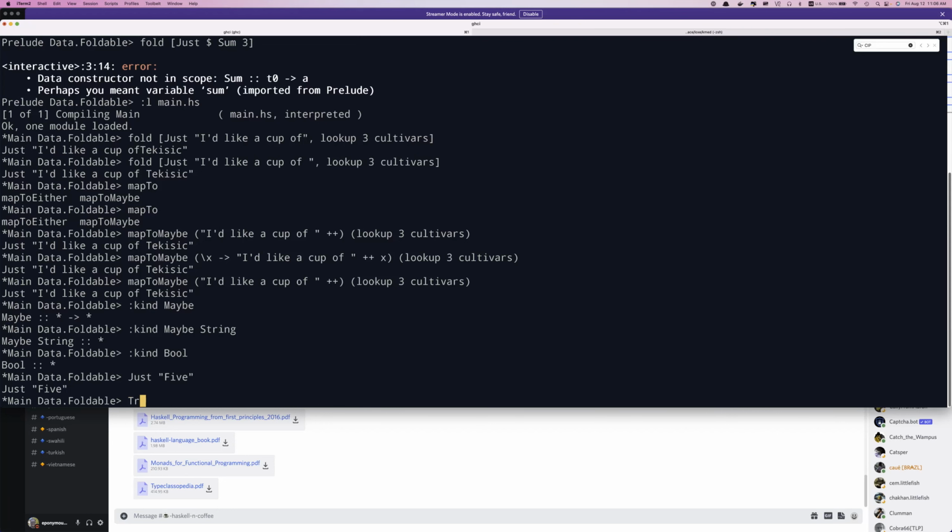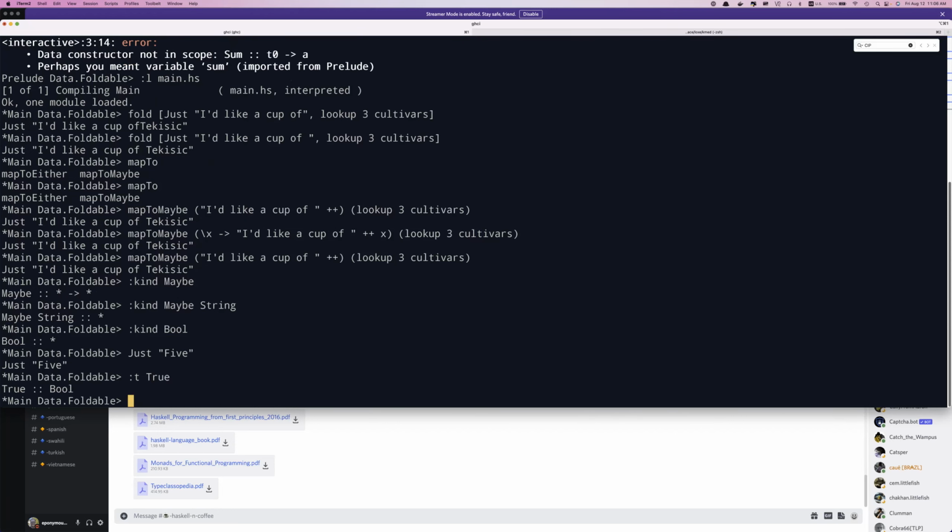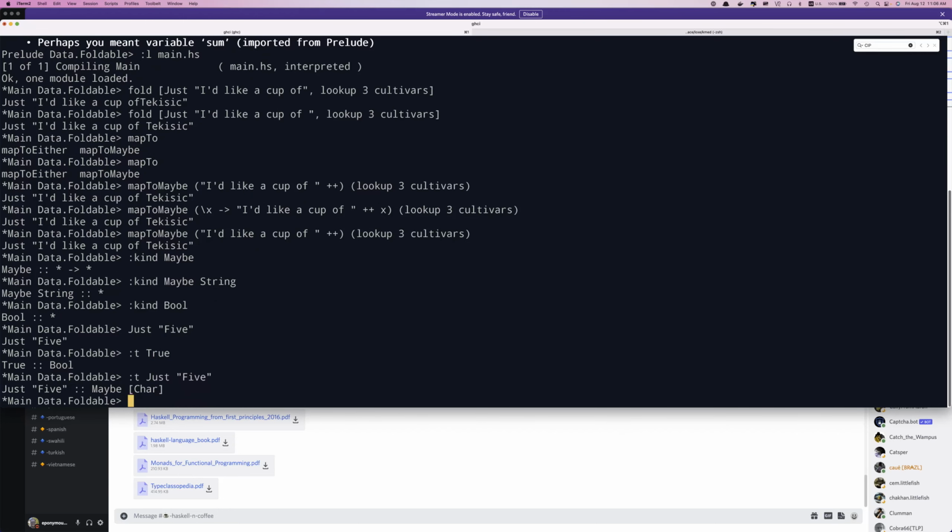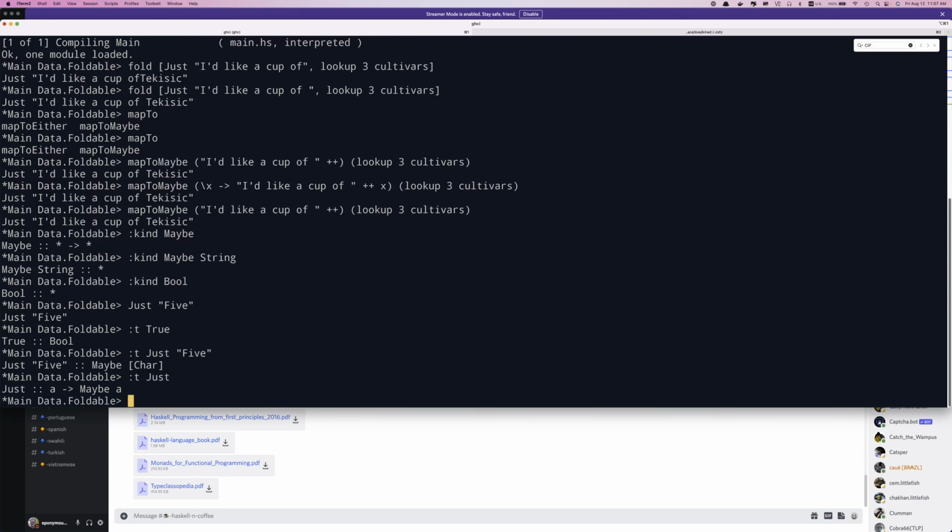But if you did true and you looked at the type, that is a bool. But if you looked at just 5 and you looked at the type, this is a maybe string or a maybe char array, right? But if you did type of just, it would say this is a maybe A. We don't know what A is because just is a constructor of the maybe type, right?